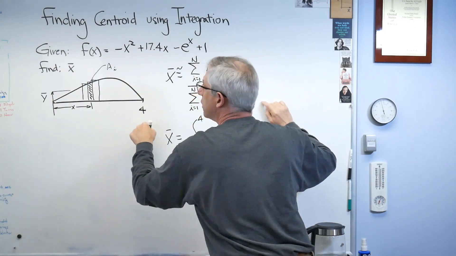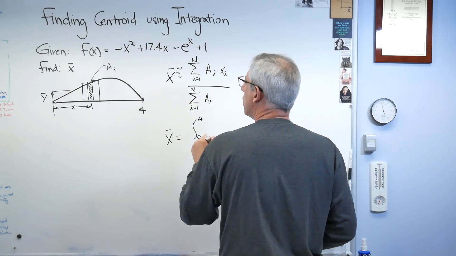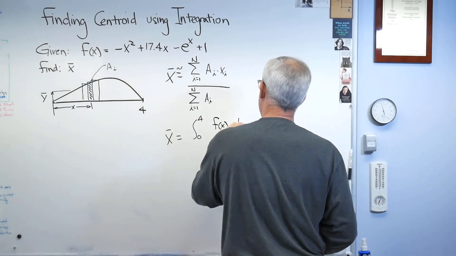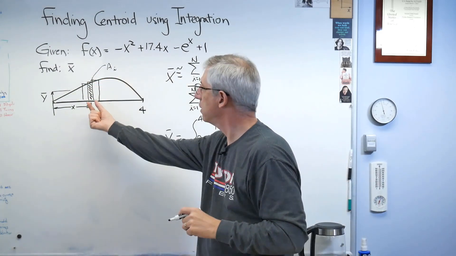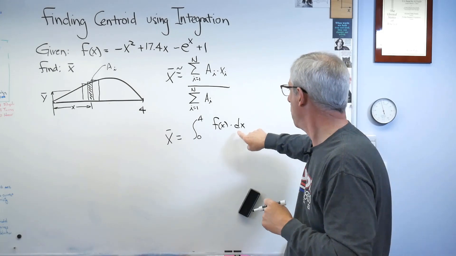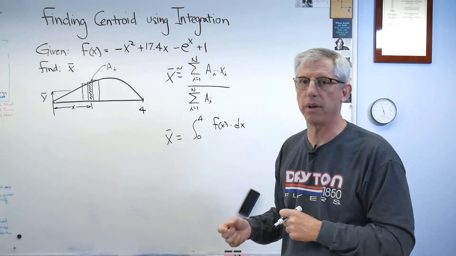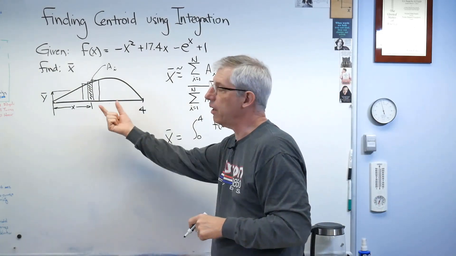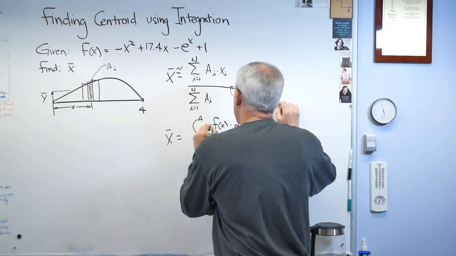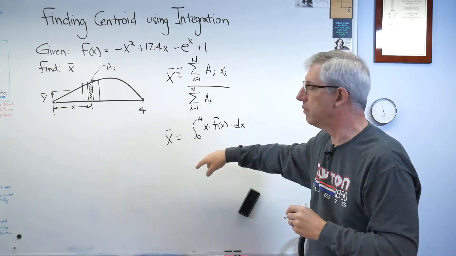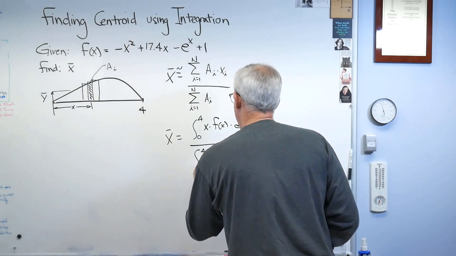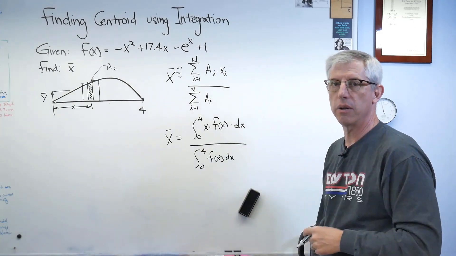I'm going from 0 to 4 since that's where the shape starts and ends, but it could be 0 to L or any other bounds. The integrand is x times f(x) dx — where f(x) is the height and dx is the infinitesimal width of each box. That really is the area of one of those infinitesimal little boxes. Divided by the integral of f(x) dx, which is the area under the curve. That's all there is to it.